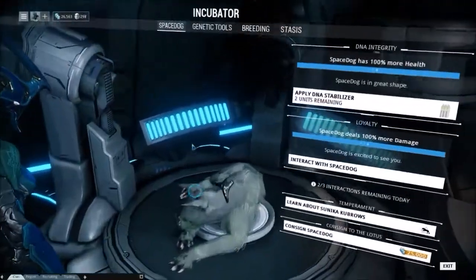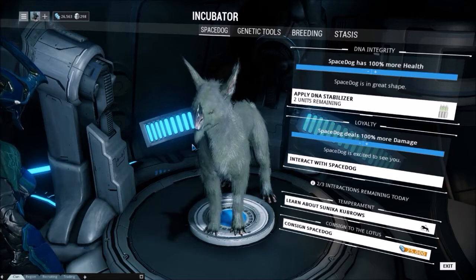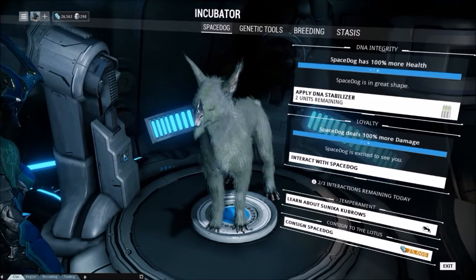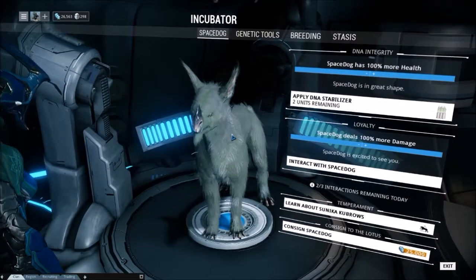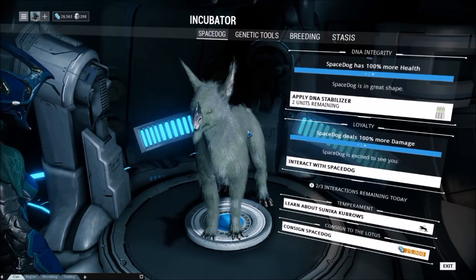I got my little space dog here. He's actually called a Kubrow or something. I think that's how I pronounce it. But yeah, I just named him Space Dog because he's a dog and this is space. Although technically their origin is Earth, so go figure.